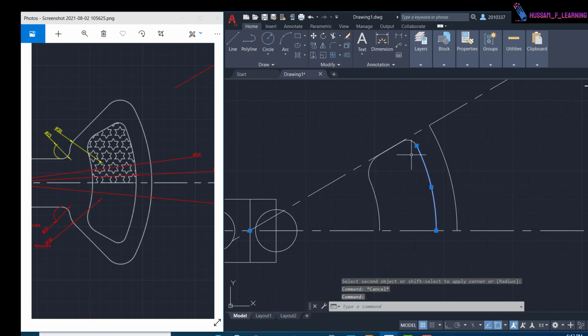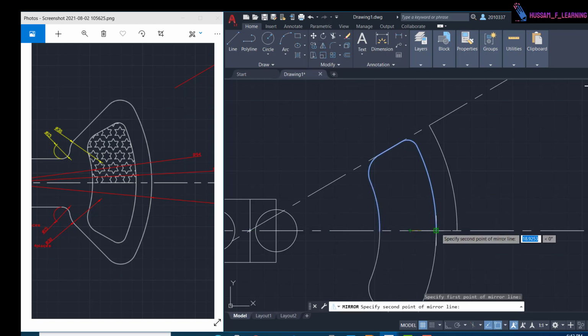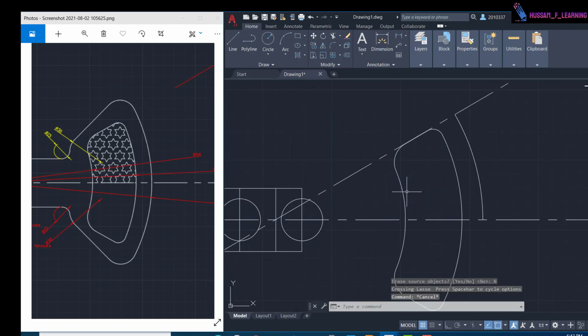After we finish this, we can select these pieces, this arc, this small line, and this arc, and press mirror. Mirror means you can draw another section. Mirror, here, it will be our guideline, and click. For the source object, no, we will make it show, not hidden or deleted, this original section.